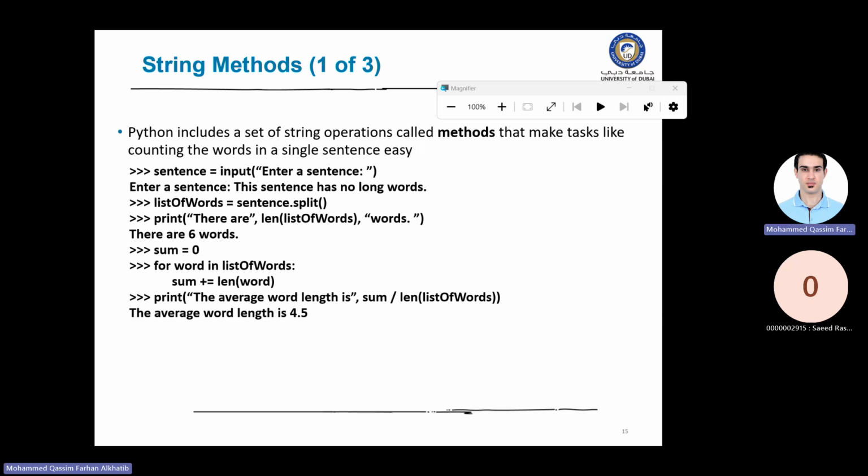Okay, some string methods. Again, a string is a data structure, and now we can call methods on it. Methods, basically, you have the string dot a method name. Remember, we did that previously with math.py. So that's what we call methods. You have a module and dot something. Here we have the string, a data structure, dot something, and that something will do a certain function on the original string. For example, we have the first command, split.